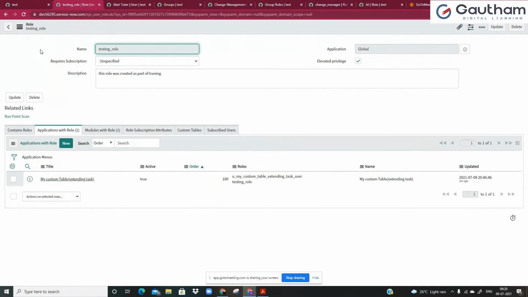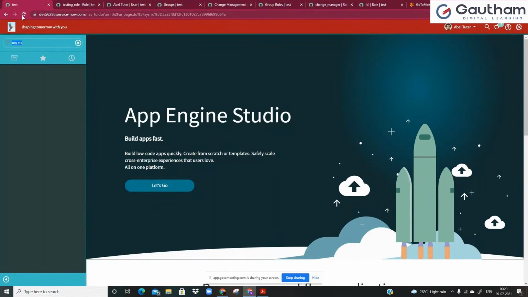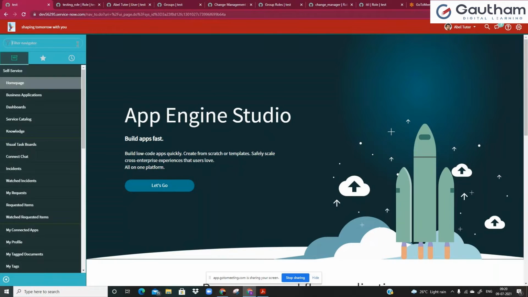Now, coming back to the understanding of what elevated privilege is, just because he's logged in, he will not get that access of the roles. Instead, he has to elevate his profile before trying to access the components of the role. Meaning, let's say I am able tutor, so I need to go to my profile and click on something called elevate roles.